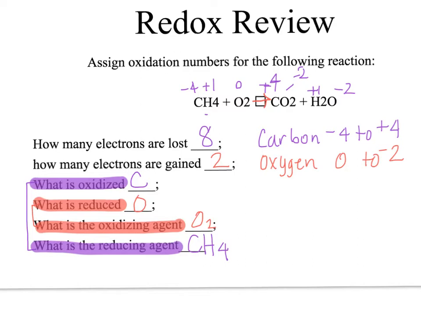So if you were to see a question on a test that said something like, what is the reducing agent? You should say to yourself, if it's the reducing agent, it means to be oxidized. And then you would go to the problem and look and see what's oxidized so that you don't get that backwards on a test. So make sure you are aware of that on a test because that trips a lot of kids up sometimes.